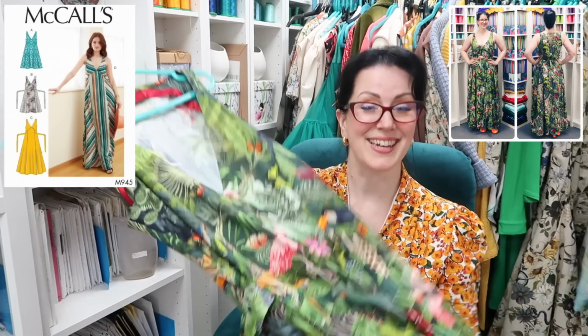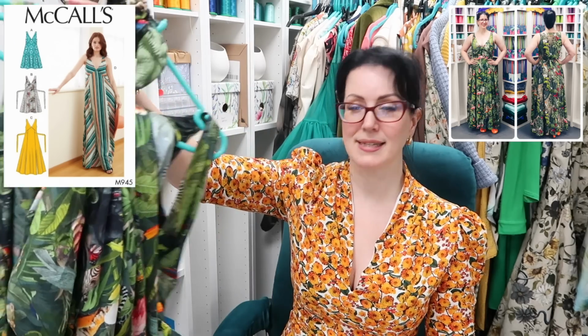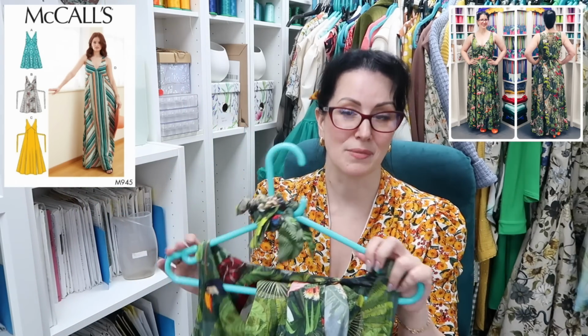So this is a really fun dress. It's lovely to wear. It's nice to swish about in. I absolutely love it, and I do want to make more. It is just very, very fabric hungry. I had 10 meters of this fabric, and I have a good 4.5 meters of the full amount of fabric left, and then I have some really good offcuts left as well, which I will be using for other projects. But yeah, it is a fabric hungry beast of a dress, especially if you have a directional print like this one. So it is something just to bear in mind.